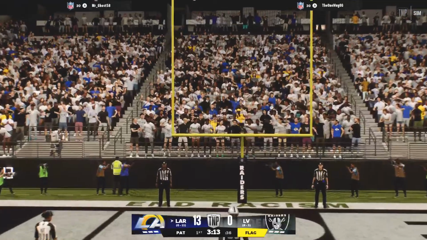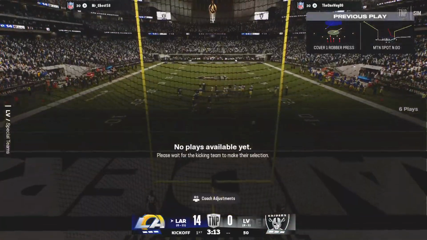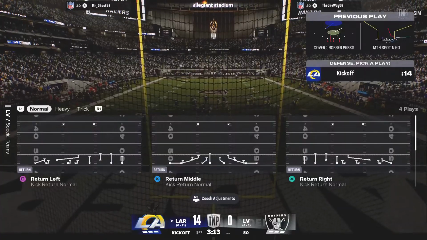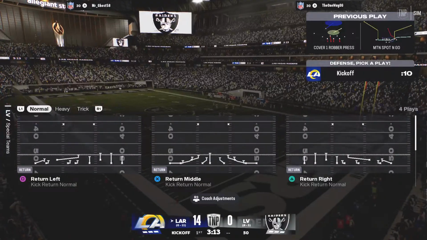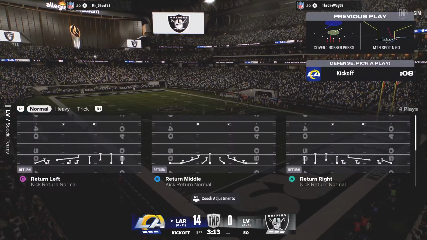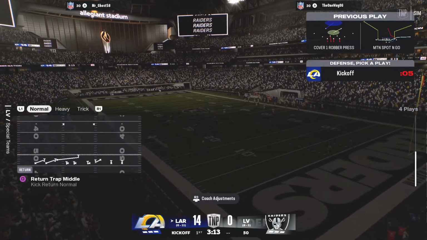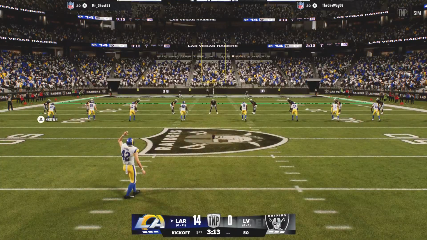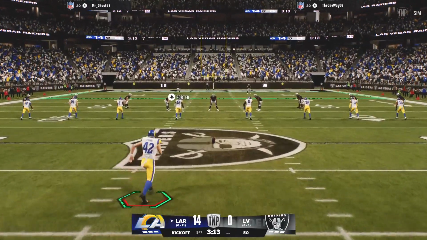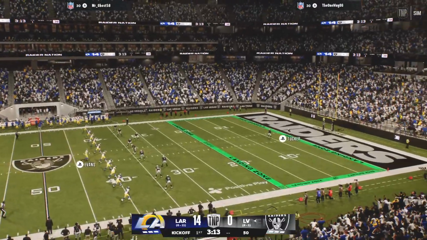Uh-oh, flag comes out here. This is going to be roughing the kicker. When you're going back there on the kick block, you've got to go to the right point. That didn't happen. Ran into the kicker. The penalty flag had to come out. After the roughing penalty on the PAT, they'll kick off from 15 yards further upfield.